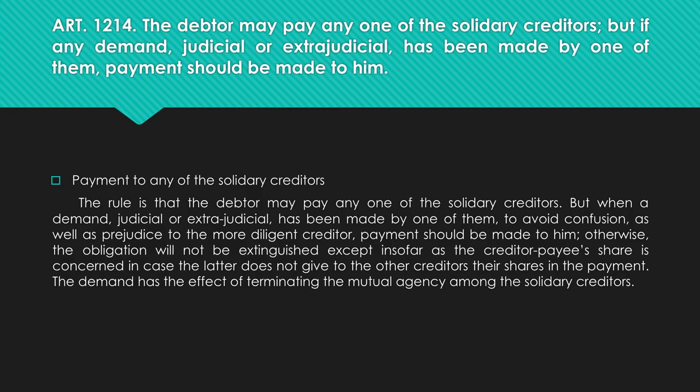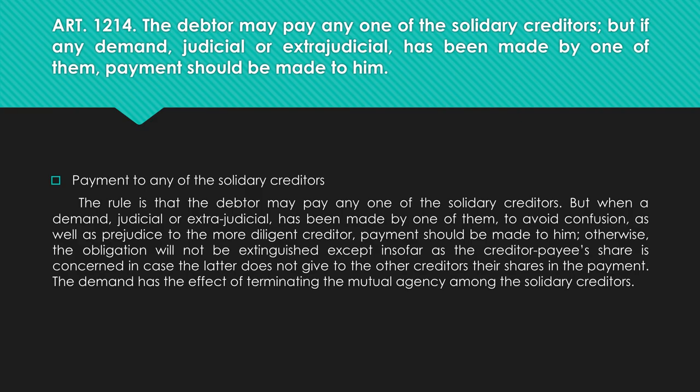Okay? The debtor, again, may pay any one of the solidary creditors. Pero kung merong naningil, dun dapat siya magbayad. Okay? Payment to any of the solidary creditors. The rule is that the debtor may pay any of the solidary creditors. That's the rule. Pero kung may naningil, again, payment should be made to him.